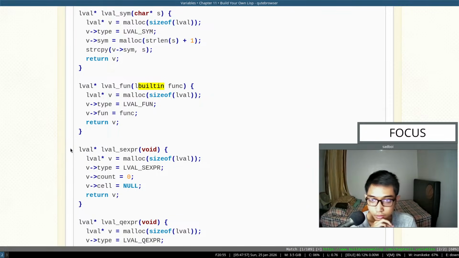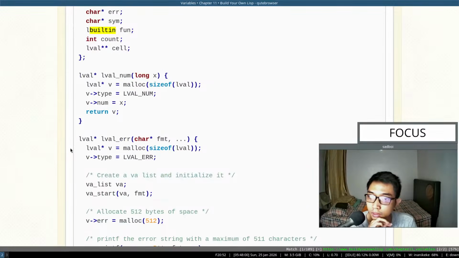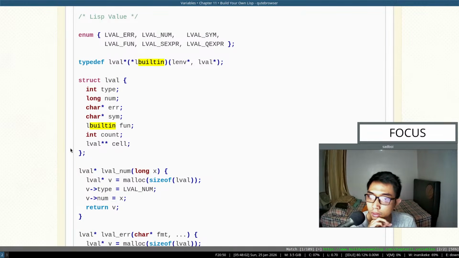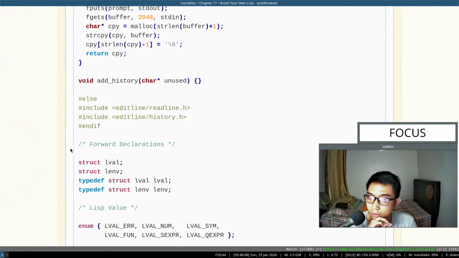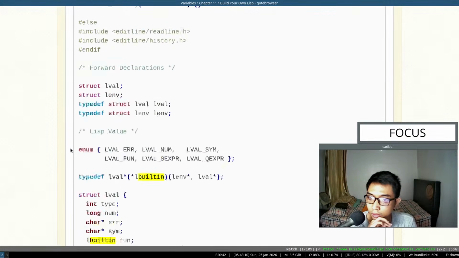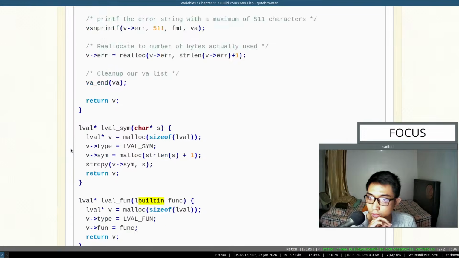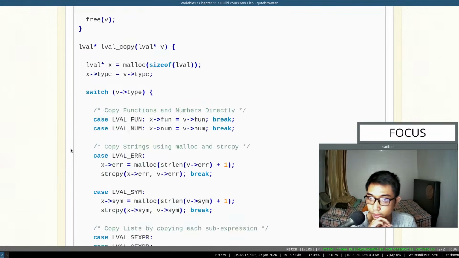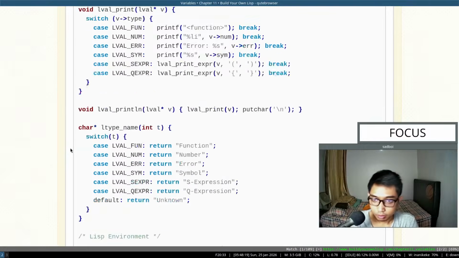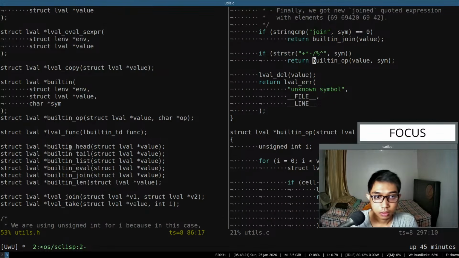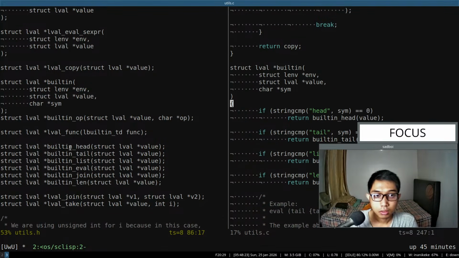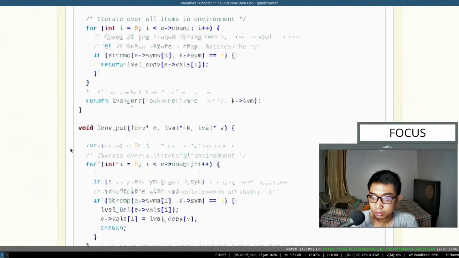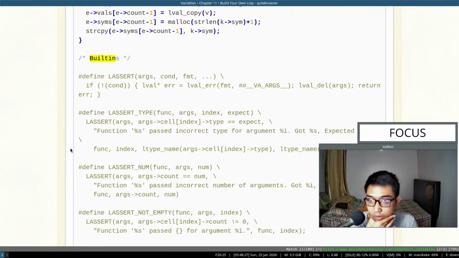Hold on a minute. Where is the built-in? The built-in function.